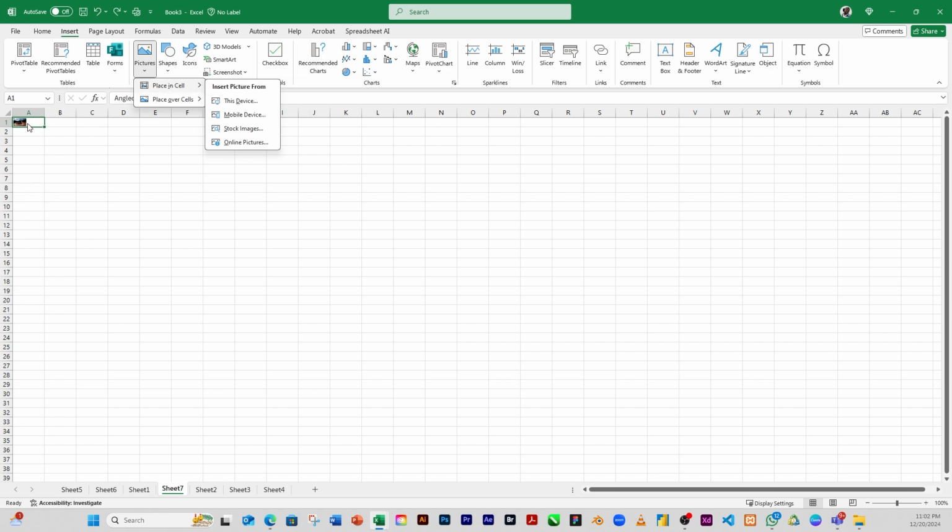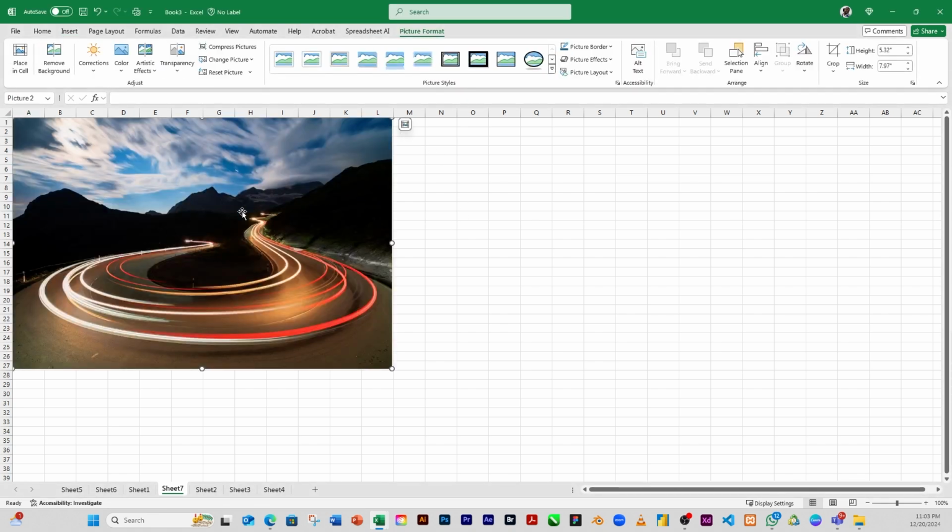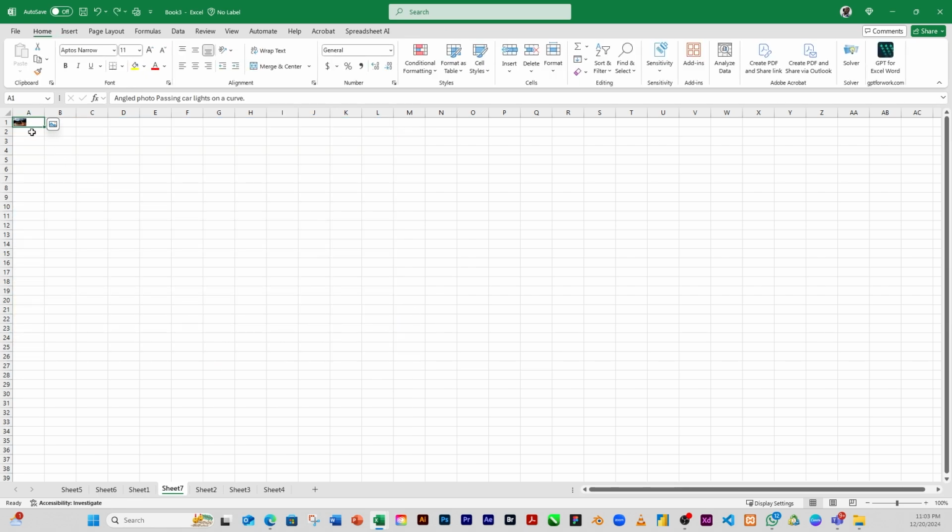No matter how big that picture is, it will reduce it and place it inside this cell. But you will have this icon placed over cells right here, right? So which is the same thing as this one here. The only difference is that this one will place it over the cells as you bring in the picture. But you can take out any picture that is placed in a cell and make it to be placed over cells. I hope that is understood. Let me undo it and let the picture be in cell.